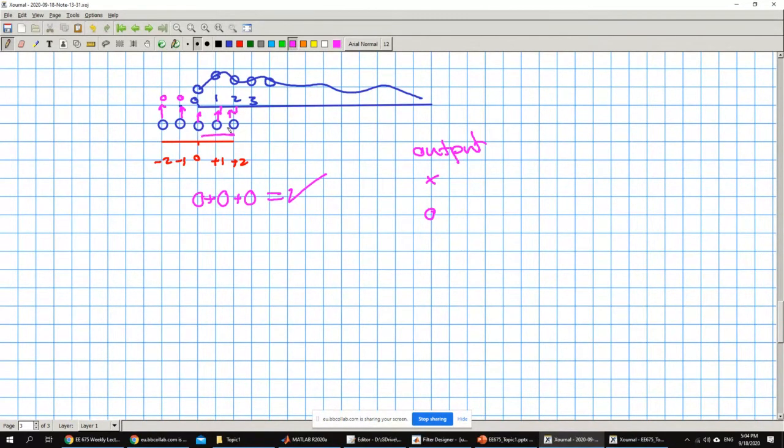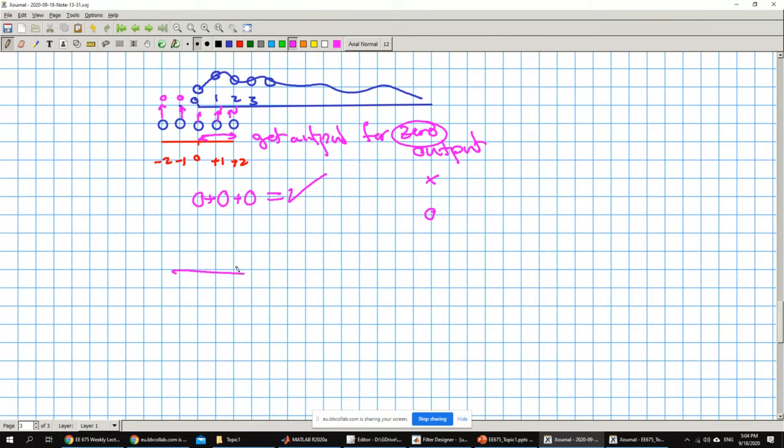So I have to wait this time to get the output for 0. You understand that? I have to wait until I have enough points here to match half of the filter in order to be able to compute whatever I need for point number 0.